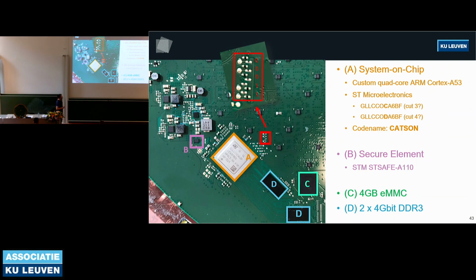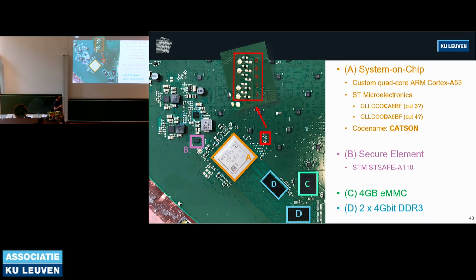then it looks somewhat like this. So we can again apply the same technique. We see immediately this is the system on chip. There's some of these squiggly lines going to DRAM chips. There's again an eMMC chip, so a type of SD card. There's also a secure element, and that's something I'll talk about more at the end of the talk. And then we have some of these pull up and pull down pins, or strapping pins, that in this case tell this system on chip which of these many different hardware revisions this specific terminal is.